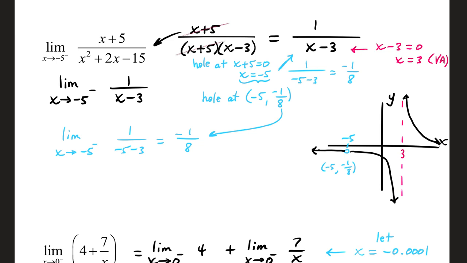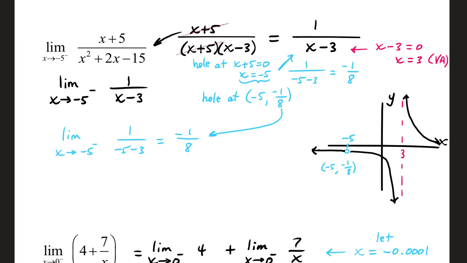Find the limit as x approaches negative 5 from the left. I'm going to factor the denominator using a positive 5 and a negative 3. That lets us cancel the x plus 5s. 1 is all that's left in the numerator. X minus 3, that's the factor that survives after the canceling is over. This factor, x minus 3, gives you a vertical asymptote where x is equal to 3, and that's that red dashed line.